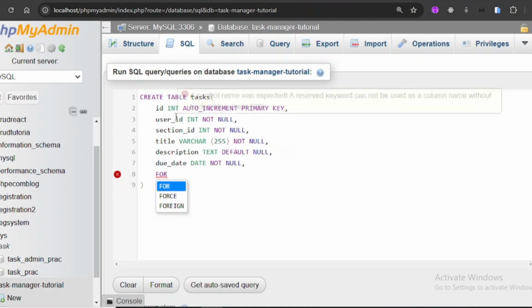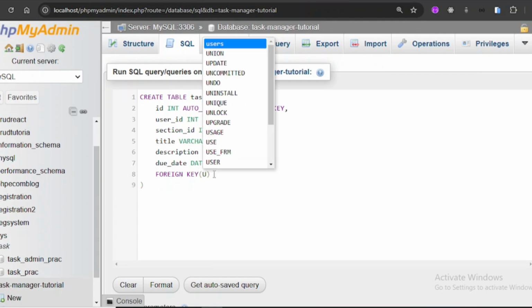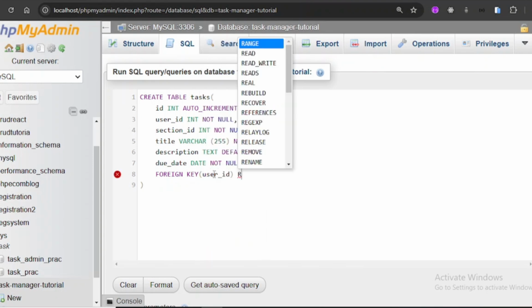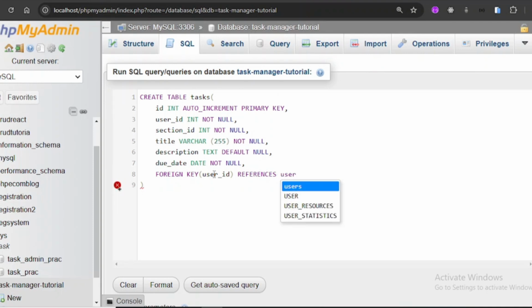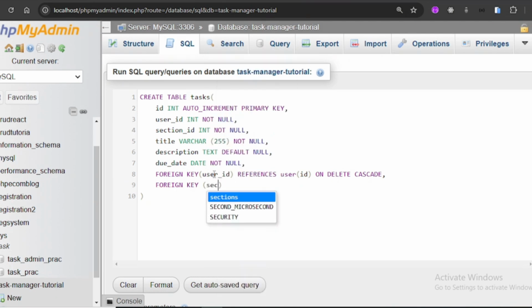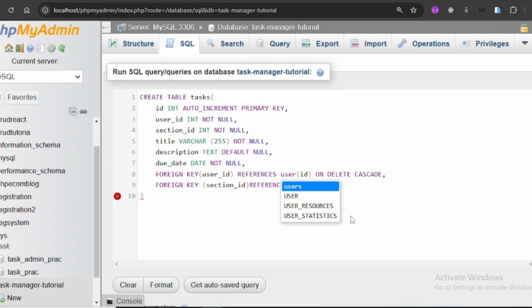We have the user ID as foreign key referencing the users table, and then we have the section ID as foreign key in this table referencing the sections table. So over here, click on go.